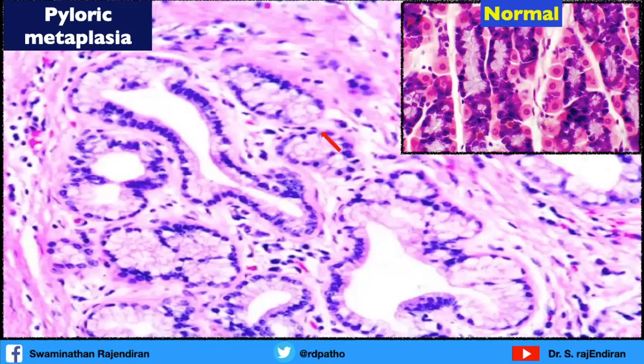Here, the history is this biopsy is taken from the body of the stomach. In the body of the stomach, you have to see a lot of fried eggs. These are all the parietal cells in addition to mucin secreting cells and chief cells. Okay, these are the parietal cells. When you don't see the parietal cells in the gastric fundic mucosa or gastric corpus mucosa, then you have to call it pyloric metaplasia. This is very, very important because you see it in autoimmune gastritis.